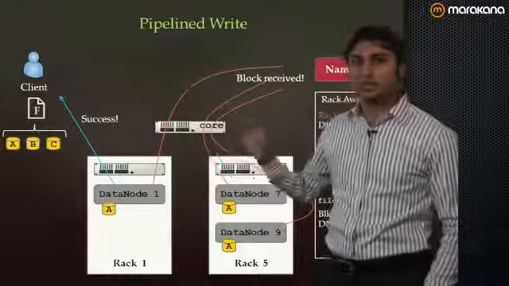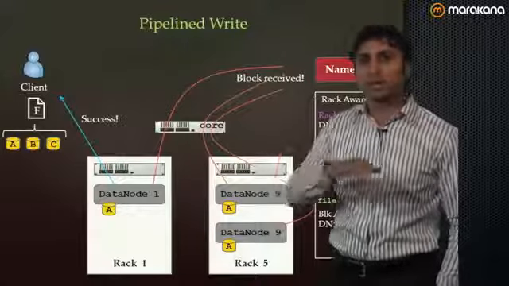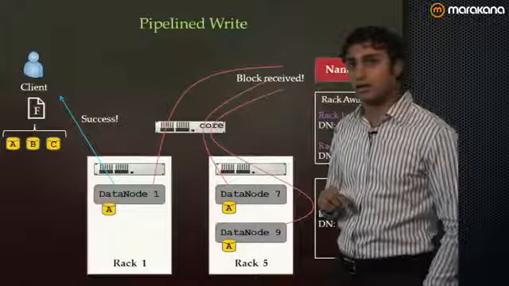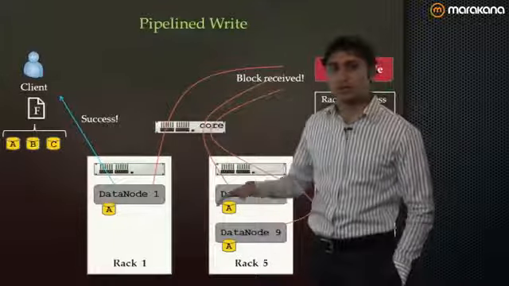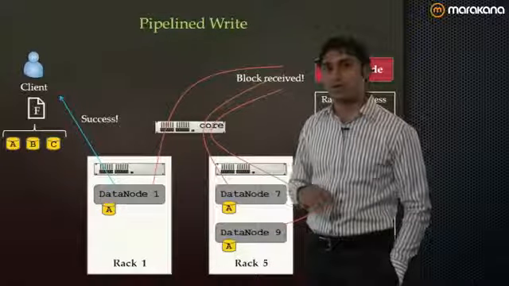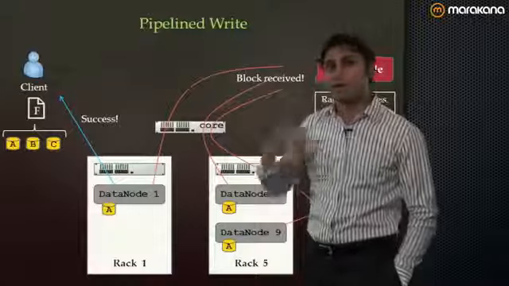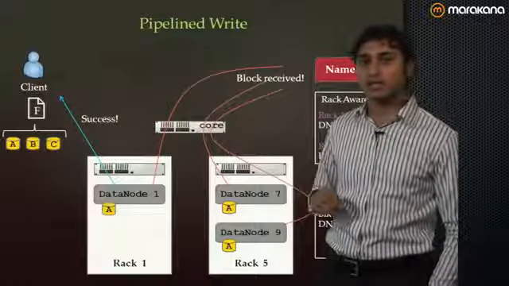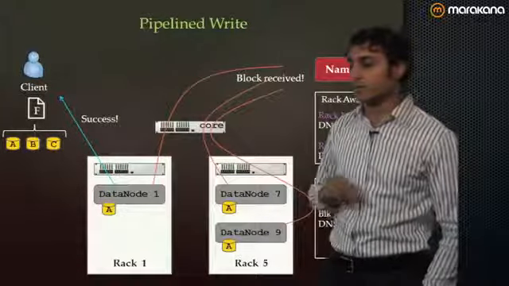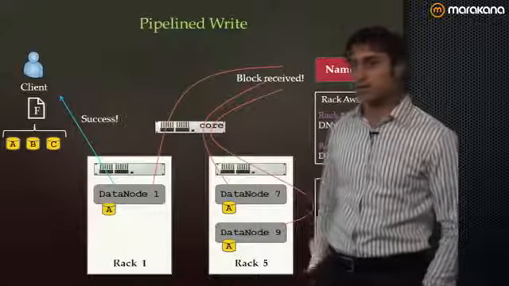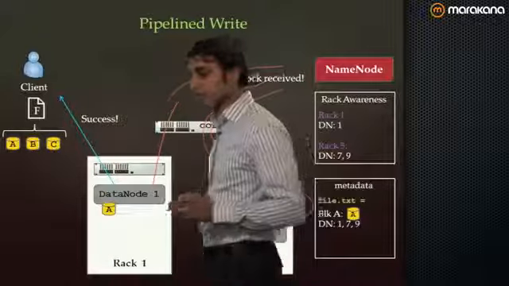And block B will be stored in perhaps 3 entirely different data nodes. Right? It's not like the file will be stored on only these 3 data nodes. For the next block, the client will basically renegotiate with the name node the location for block B, which might be an entirely different set of racks and data nodes. I want to point out just a few other things here.